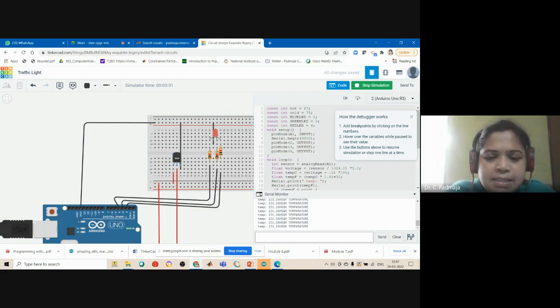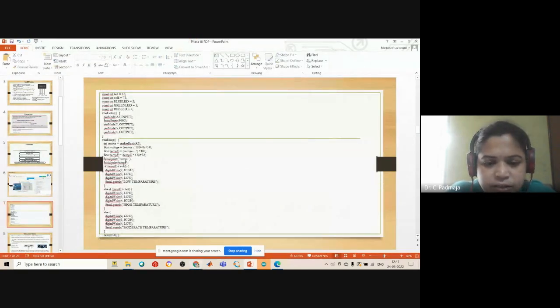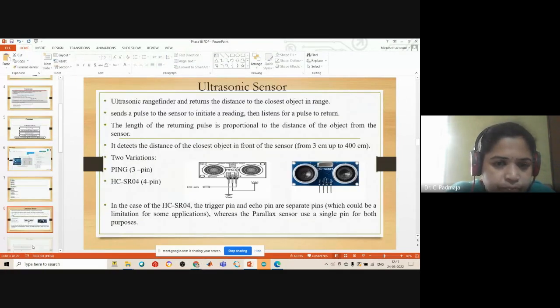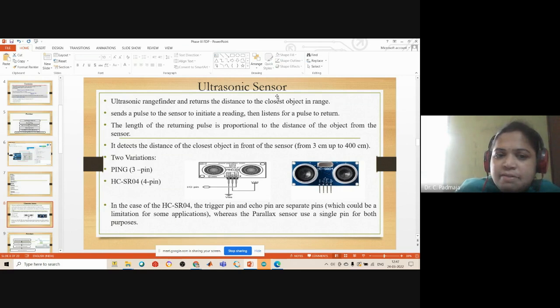Okay, and similarly, I have given you another one, that is the ultrasonic sensor. So we will do one example here. Before that, what is an ultrasonic sensor? As I told you already, an ultrasonic sensor is used to measure distance, how close the object is to your system, and the range between your transmitter and the receiver. The basic principle is the echo concept: how much is transmitted as a sound signal and how much is reflected back to the transmitter. That reflection back is called an echo signal.